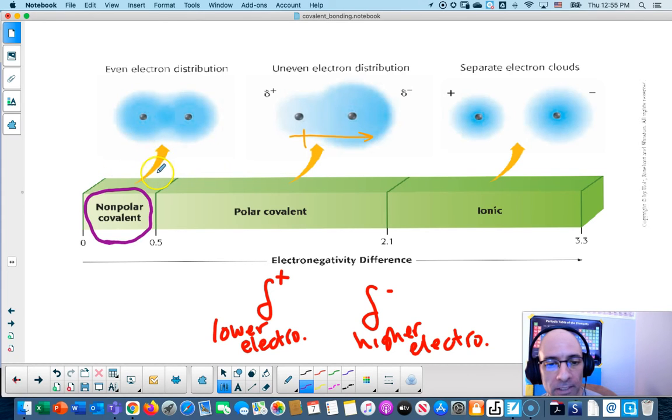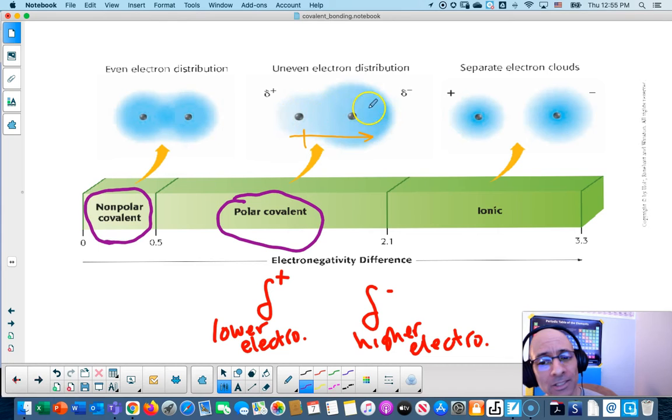And so that's different than in a polar covalent bond, where the electronegativity differences are a little bit larger, and they're large enough that one atom has such a higher electronegativity and such a greater attraction for electrons that although it still shares, it's stingy and more of the electrons are around that more electronegative element or atom more often. And so we see that. Notice the shading is not even. There's a lot more blue shading around the atom on the right than on the atom on the left. The atom on the right would be the one with the more electronegativity, with the greater attraction.